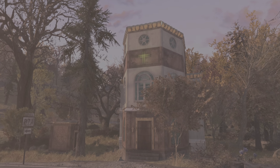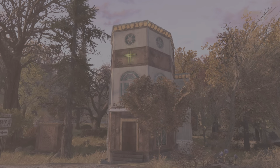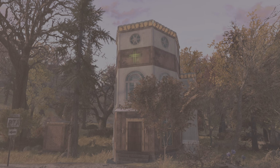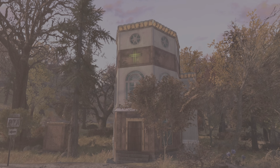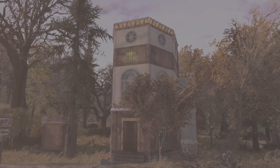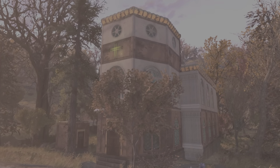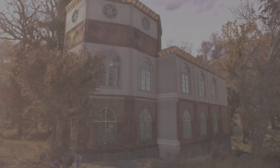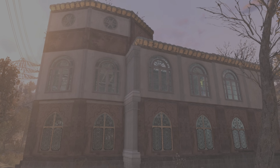So we have a church here in the wasteland that is still standing, looks pretty nice. Reverend James Alexander, much like Gilbert Winters, thought that when the bombs dropped, it was a trial. And his task during this trial was to keep the church as clean and pristine as he could, so that when the trials were over, the parishioners would come back, and they'd have a good place to worship and receive divine guidance.